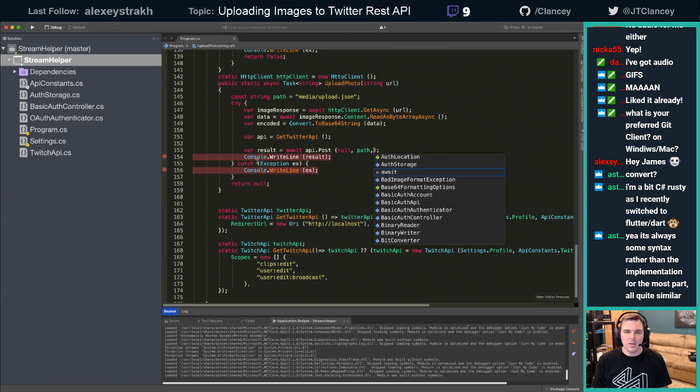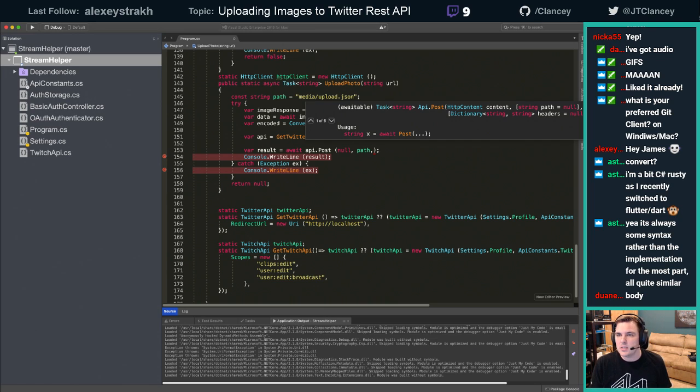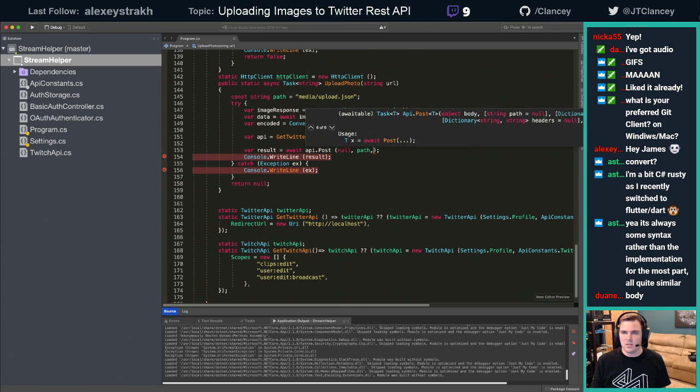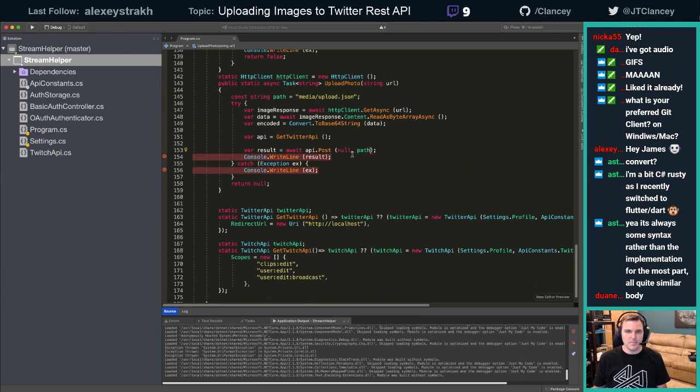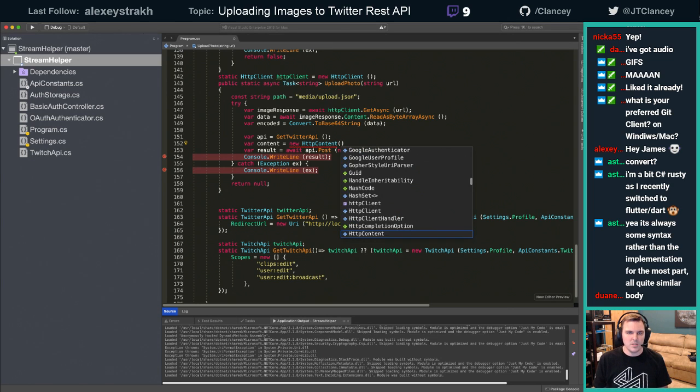All right, so inside of here, one of the other overloads is content type, right? I thought I let you override the content type by passing that in. That's right, we'll just do our own HTTP content and that'll deal with it. All right, so var content equals new HTTP content. I haven't used this API in a long time either.